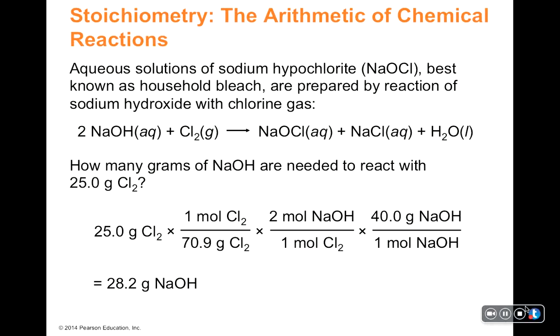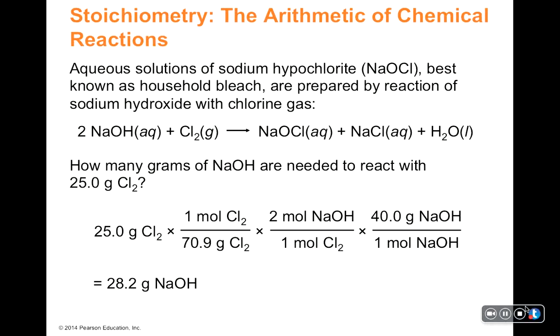So if you were canceling out units, you'd see we have moles of chlorine gas. The next thing we want are moles of sodium hydroxide. We use the mole ratio from the equation to figure that out. So there's 2 moles of sodium hydroxide reacting with 1 mole of chlorine. And we set that up so that the units cancel. Notice in the first sort of equivalents that we were using, moles of chlorine are on the top. So we want moles of chlorine on the bottom in the mole ratio. And so that makes moles of sodium hydroxide on the top.